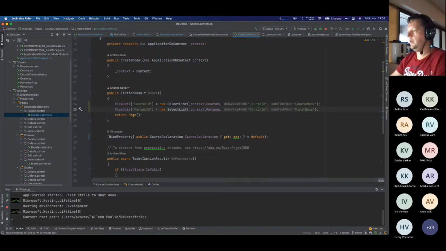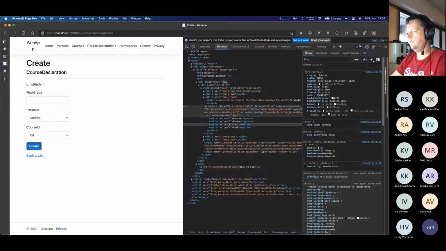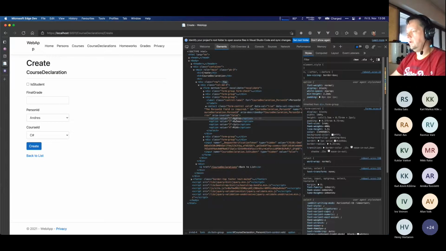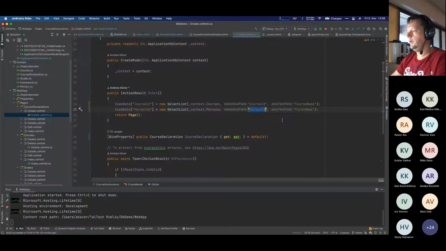So it seems that the data value field is this one, which will finally be here, the option value. And the data text field is this one here, Andres Kerman Jüri Mikk. So we need to find a way to not use the first name directly, but some kind of combination of the first name and the last name.